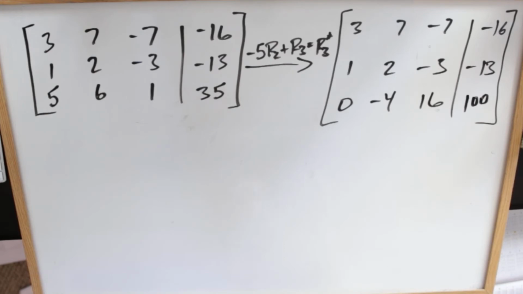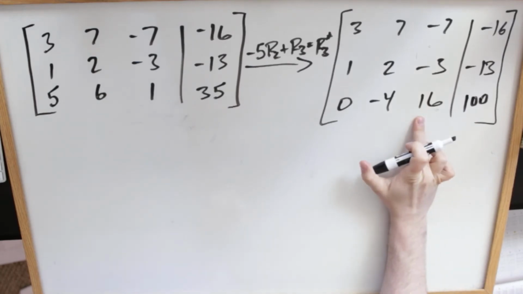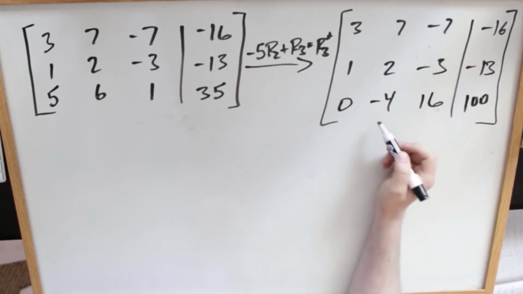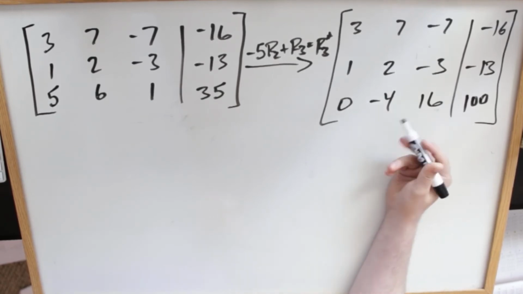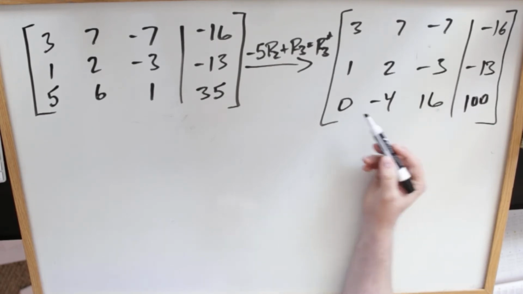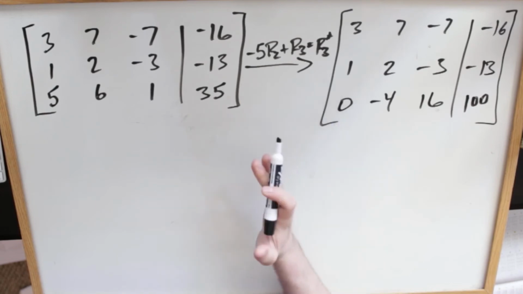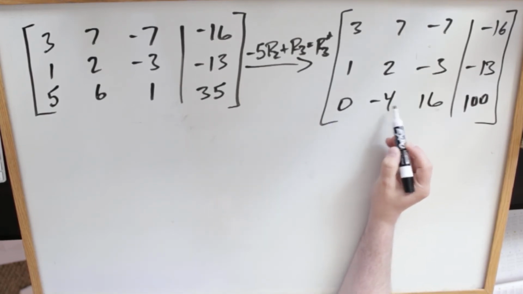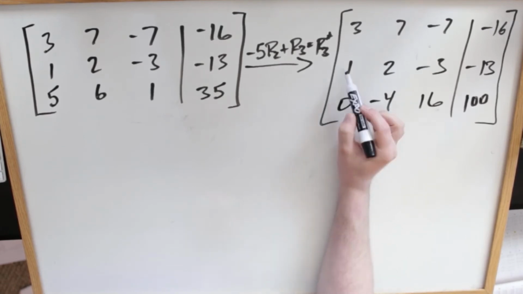All right, so what do we got here? So now we've got this. In the example that I showed in the notes, it worked out where this was actually a 0, but usually what we do is we work on the far left side as much as we can, and then do that one element last to get this to a 0. So now that we've got this one a 0, we're going to move up to this one to make that a 0. Okay?